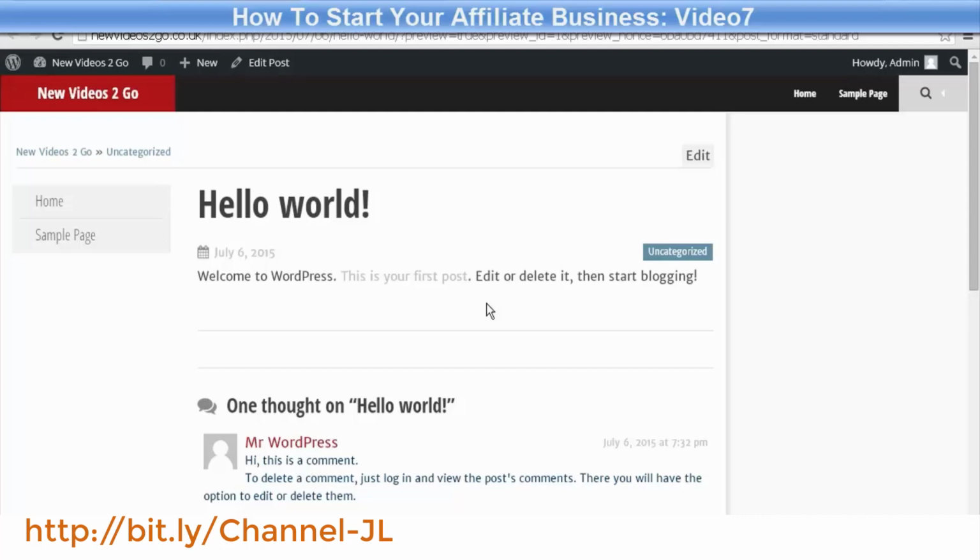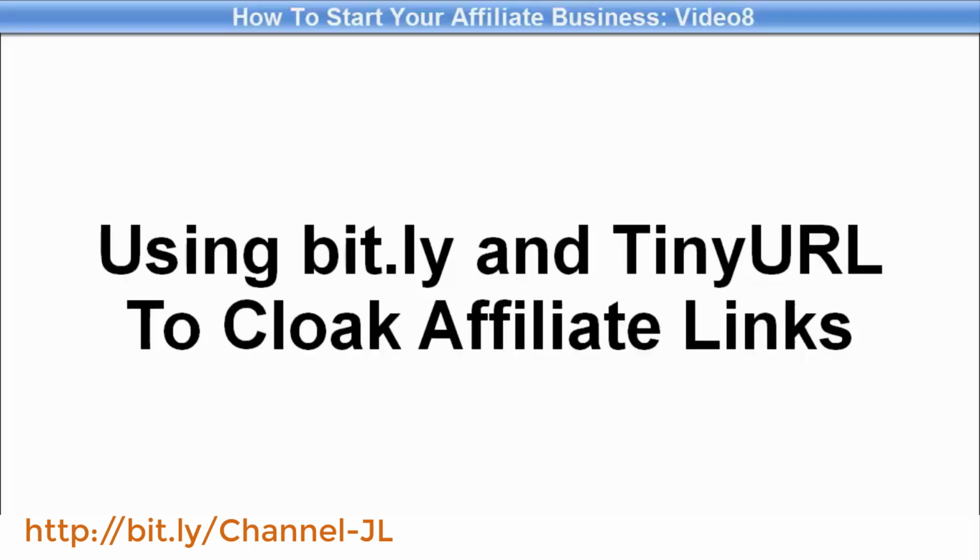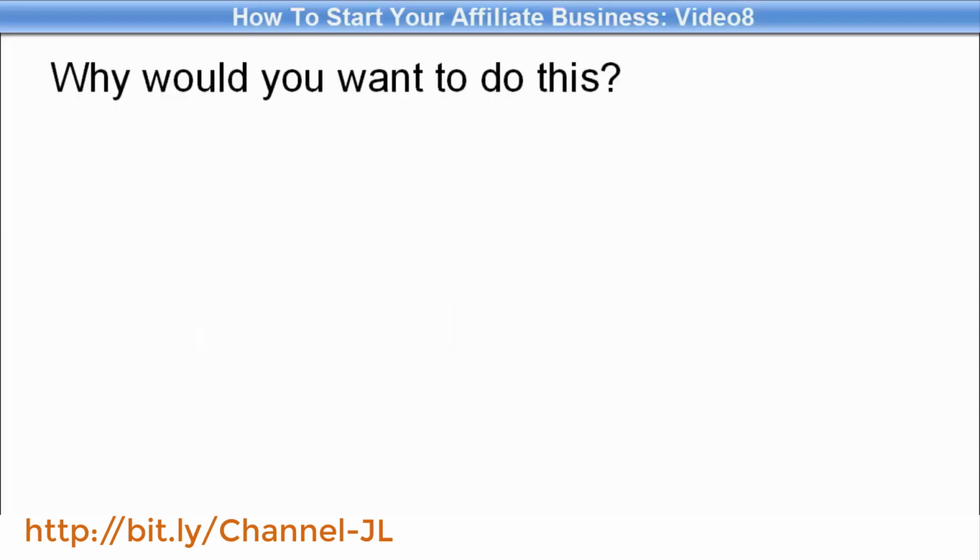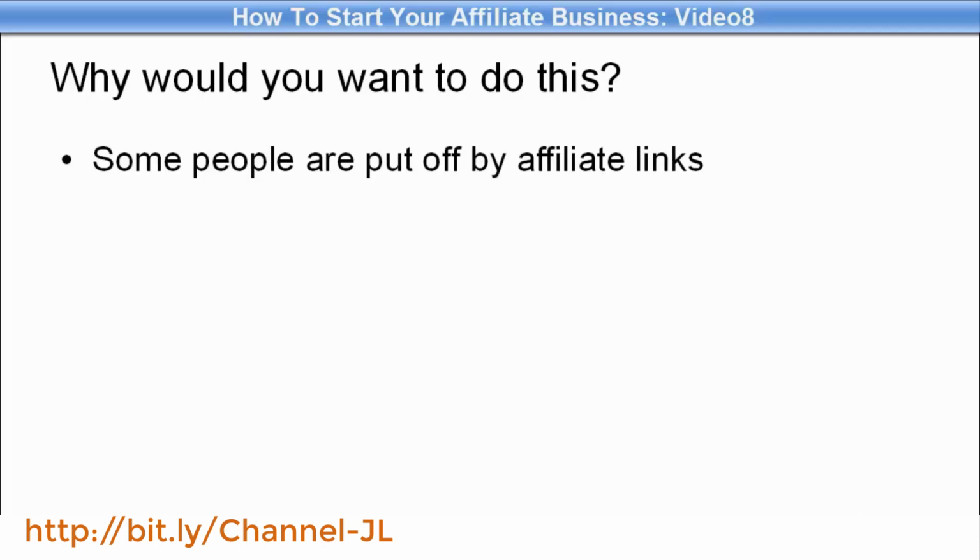people to affiliate products. In this video, I'm going to show you how to use bit.ly and tinyURL to cloak affiliate links. Now, why would you want to do this? Well, there are several reasons. First and foremost, some people are put off by affiliate links. They'll see an affiliate link in an email or on a website and they simply won't click it. They think, why should this person make money off of me clicking the link? I mean, I don't understand why, but some people do have an aversion to it.